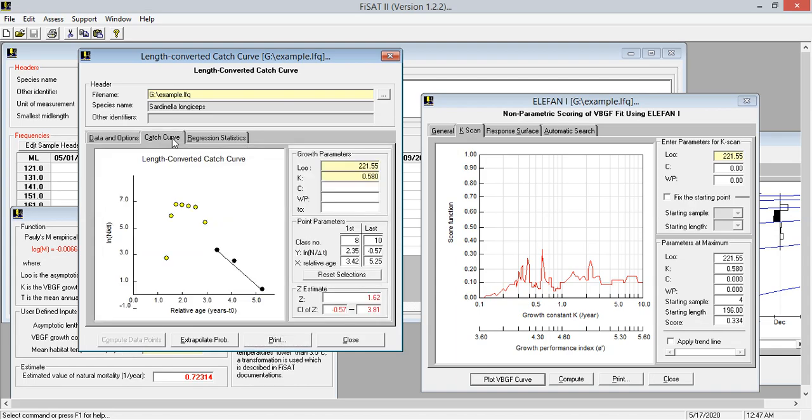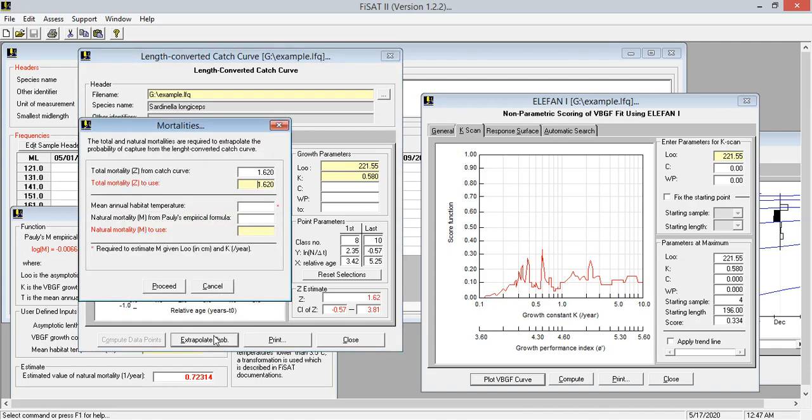In the catch curve, by clicking the extrapolation, you can check the other mortality rates. Here your mean habitat temperature is required to calculate the natural mortality, that we have already put, 28.7, and then you proceed.